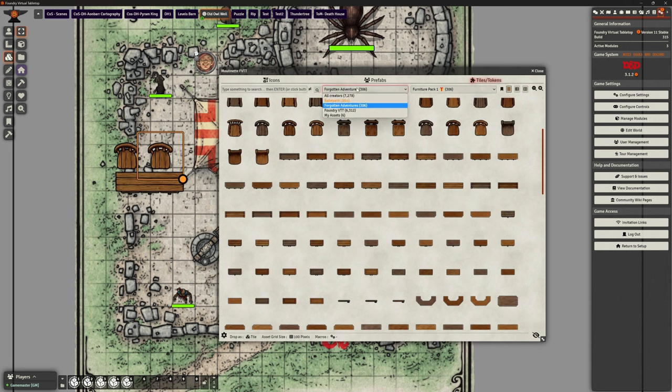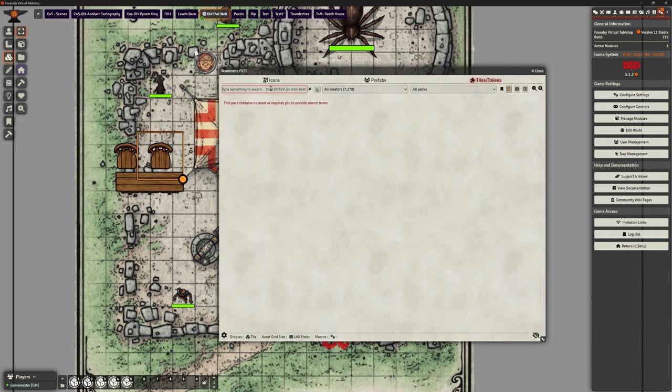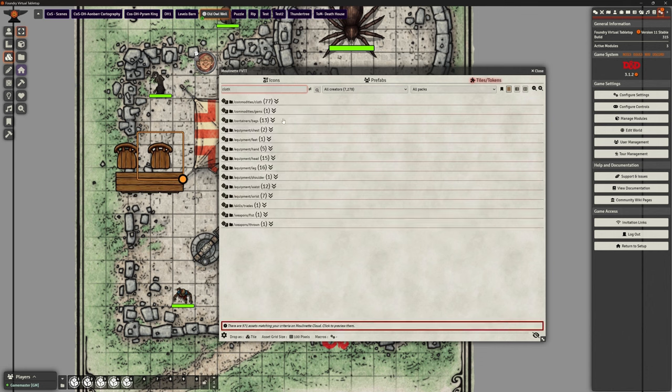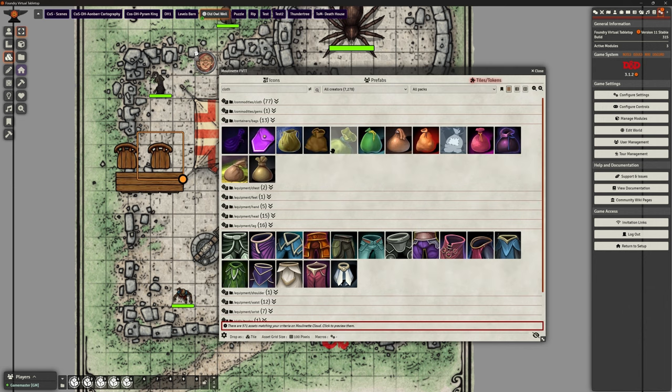And of course, let's just go to all creators and let's say I want to do a search. Let's search for something cloth. Okay, so it's bringing up thrown weapons. What's that? So this is bomb fuse cloth pink. Because it's got the word cloth in it, it's finding it, which is great. Equipment, leg. I've got a whole bunch of cloth armors here. Containers, bags, because they're cloth bags. They're all showing up here.